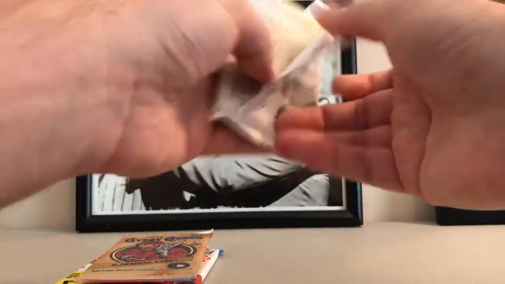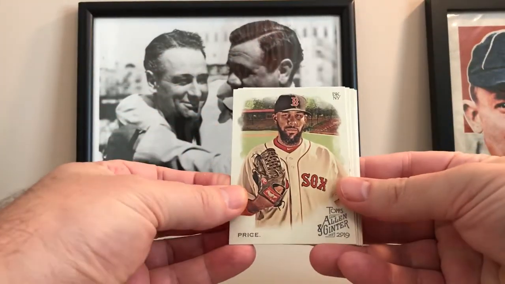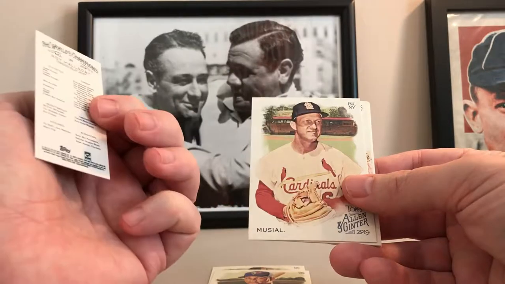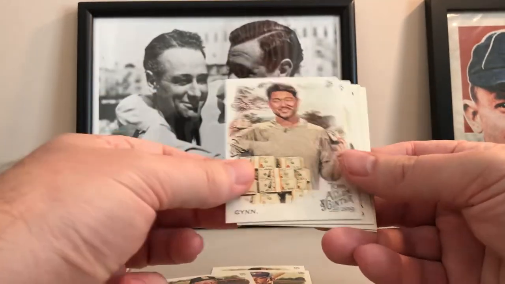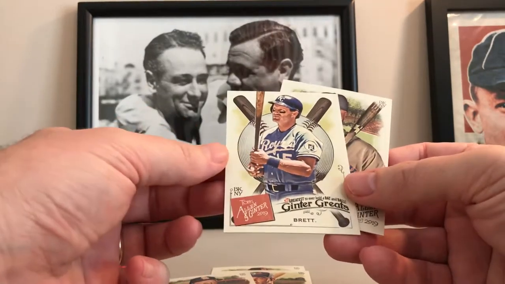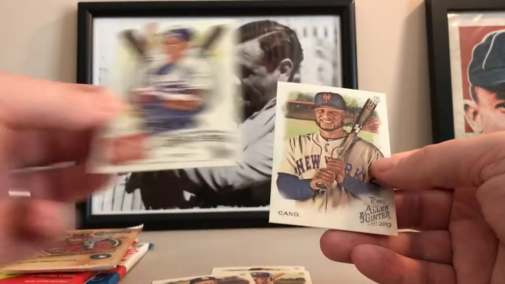Allen Ginter is probably my least favorite. I just don't like all the non-sports hits you can get. I mean, not bad looking cards. Price, Gurriel, Rod Holiday, Hall of Famer, rest in peace. Stan the Man. There you go. I assume he plays cards. Poker, I guess. Doolittle. Kind of a weird little insert there. George Brett and Cano. So, there is that.